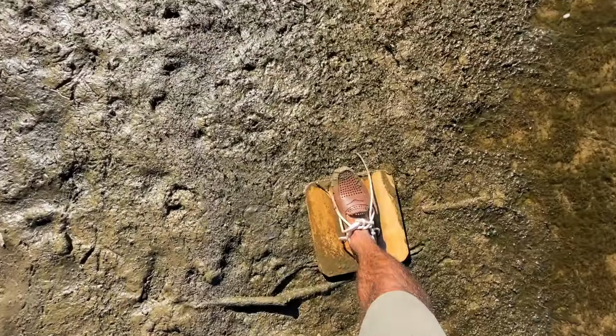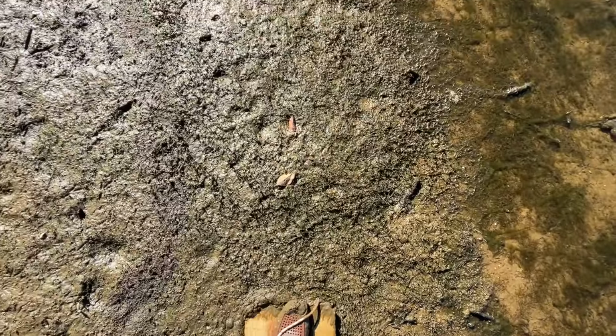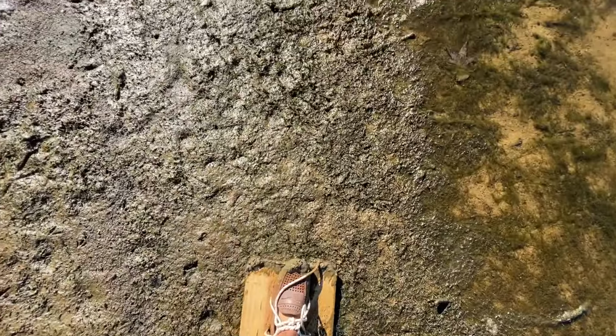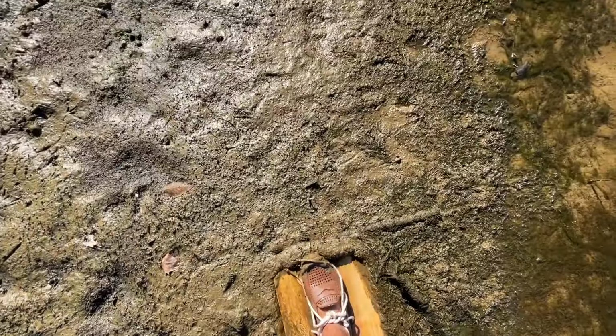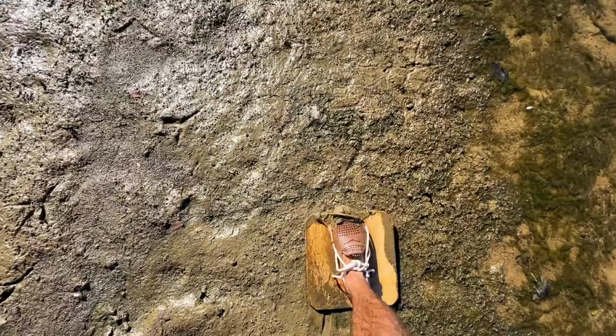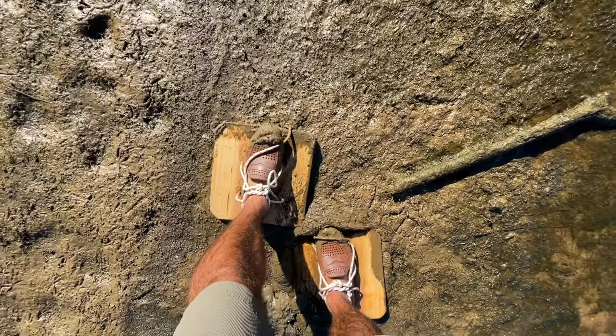Now they are starting to get a little caked up, but it's absolutely working. This is the bad mud right here. My foot would just be sinking in and getting stuck in normal shoes or plain boots. Oh yeah, that's getting bad right there.